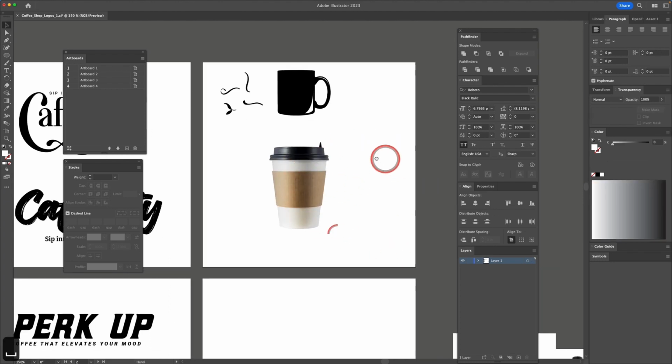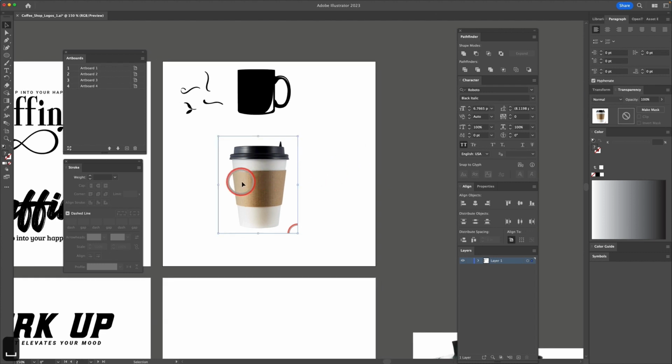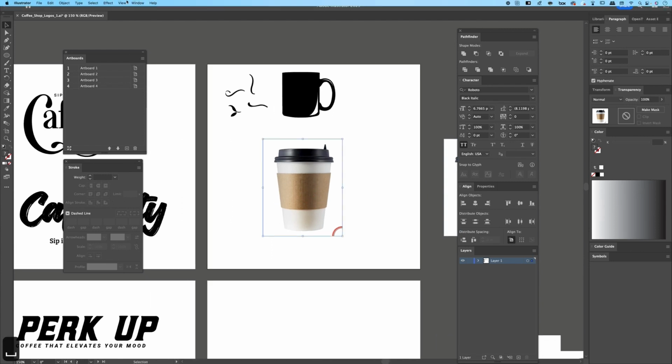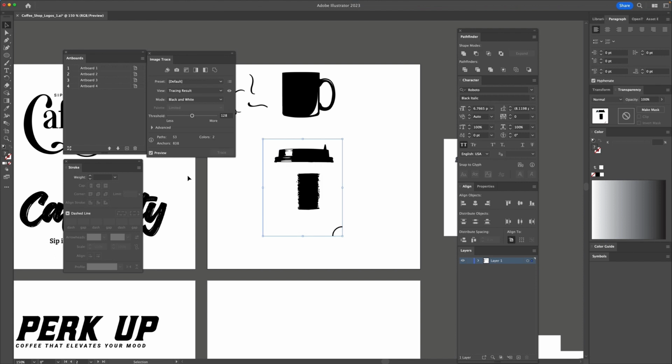All right, so now I'm going to go ahead and create my next asset here with this coffee cup, but I'm just going to make a copy of it by clicking and dragging while holding the Alt, Option, and Shift keys. And let's try the image trace again, because this one actually has a little more contrast, so it might work. And all I'm going to do here is just play around with the threshold slider a little bit, and I've got my mode set to black and white.